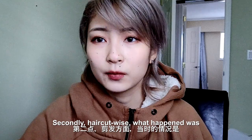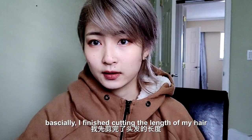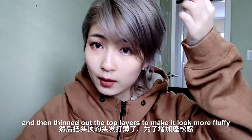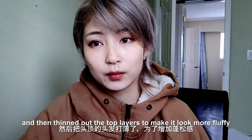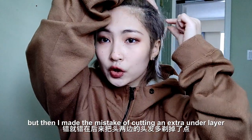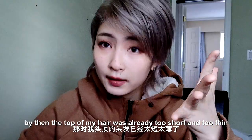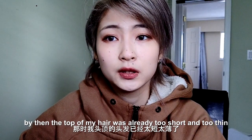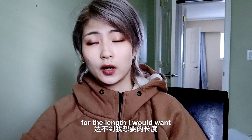Secondly, haircut-wise, what happened was basically I finished cutting the length of my hair, and then thinned out the top layers to make it look more fluffy. But then I made the mistake of cutting an extra underlayer. By then, the top of my hair was already too short and too thin for the length I would want.